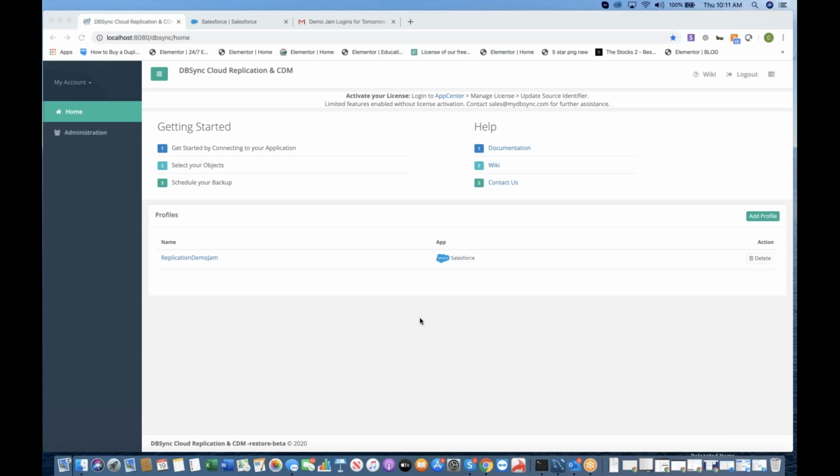Thanks a lot, Jeff. So next up, we have DBSync. DBSync fills a gap for Salesforce backup, archive, and restore for compliance, a feature that was recently discontinued by Salesforce product offerings. DBSync also provides Salesforce replication to provide databases, data warehouse, data lakes, and Salesforce integrations with popular ERPs ranging from QuickBooks to Dynamics.